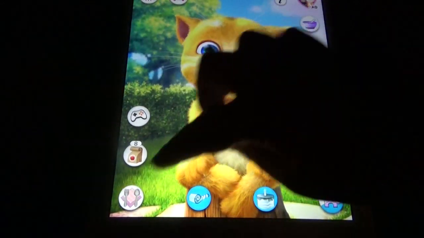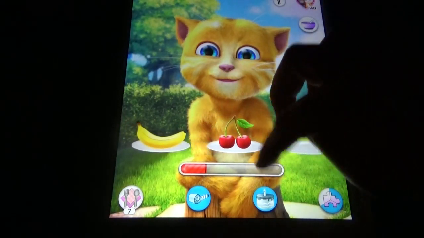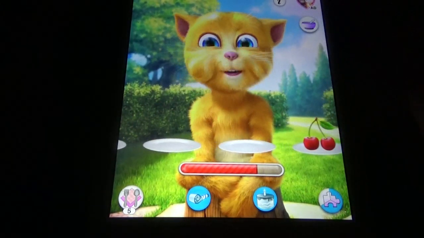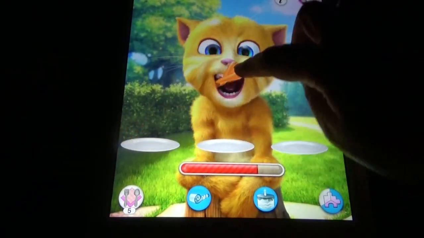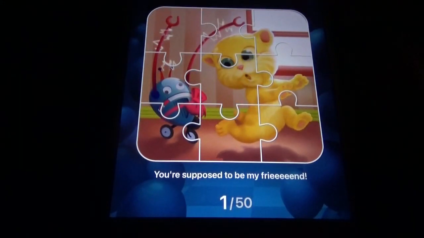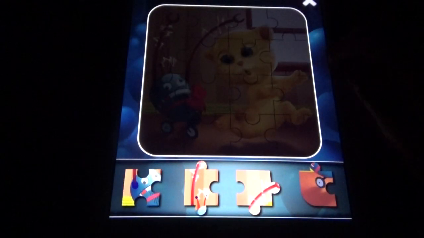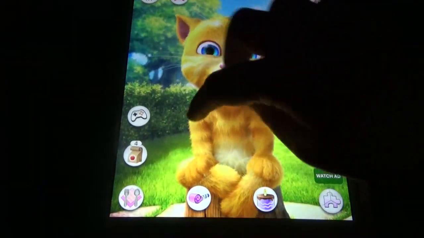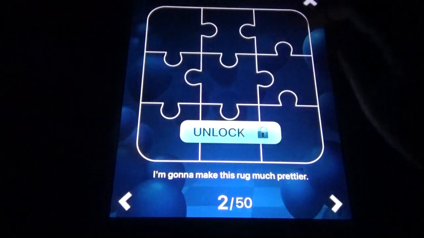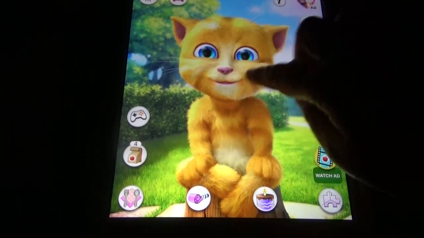So again, if you play this small game and feed him the required number of foods, you can unlock the puzzle like this. This one you can unlock. This one you can unlock for snacks like this. So like that, some fun options here you can see.